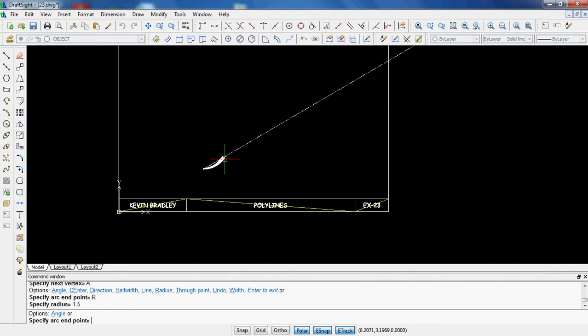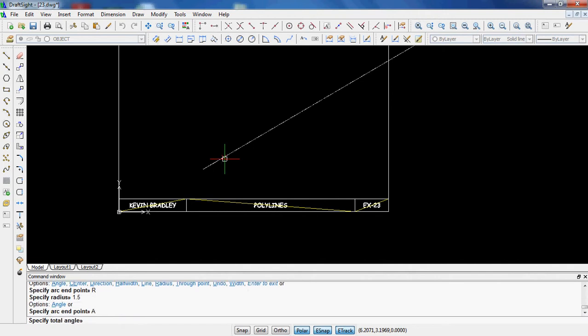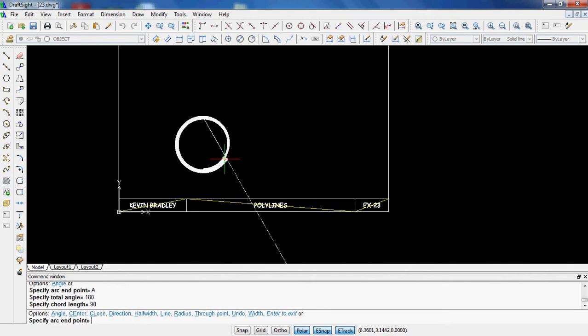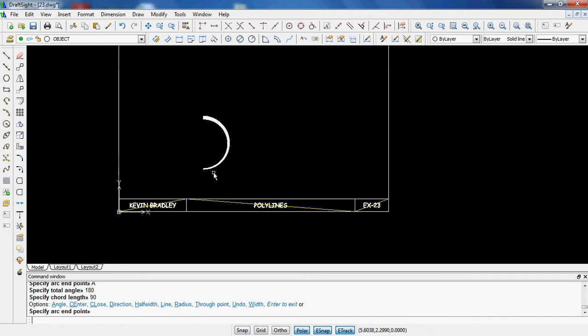And the arc endpoint, hit A for angle, and the total angle will be 180 degrees. And it asks for a chord length, and we're going to type in 90 degrees, and we'll hit enter to stop it. And there you have it, and that looks exactly like it does in the book.